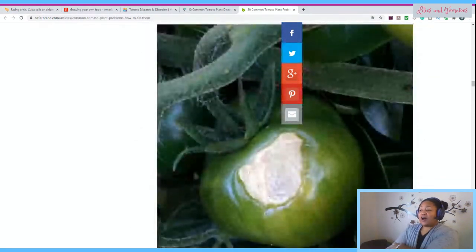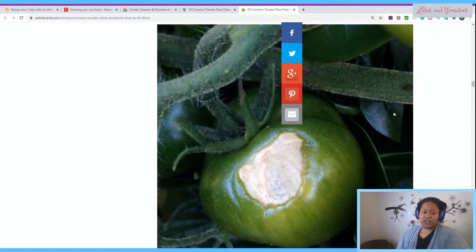This is sunscald, and this literally means that your tomato got a sunburn. It's too much direct sun on your fruit. If you've been pruning your tomatoes and you pruned a little bit too much, then this can happen, or if there's just too much heat and too many high temperatures. So sunshades would be a good option.